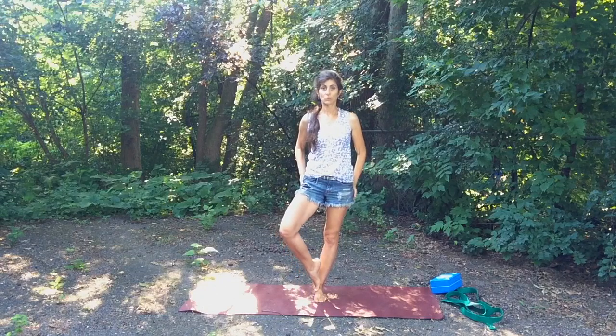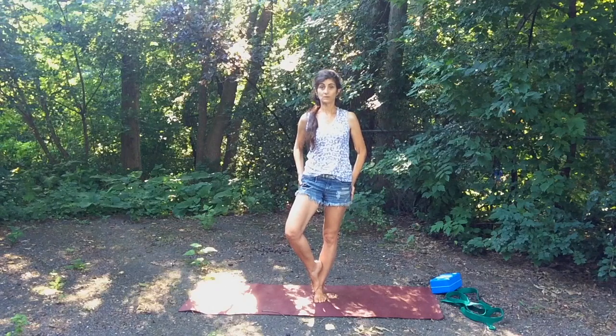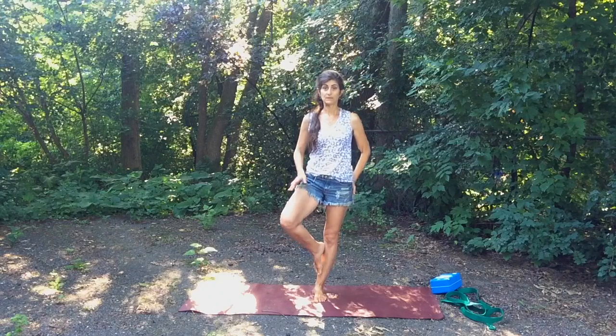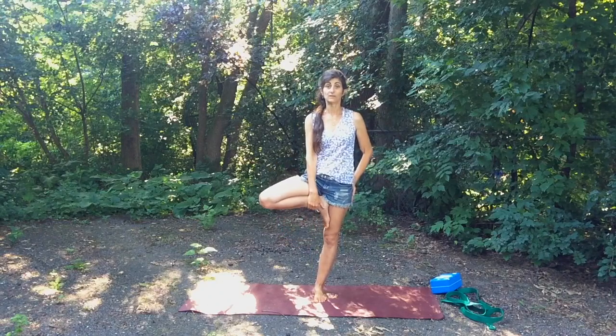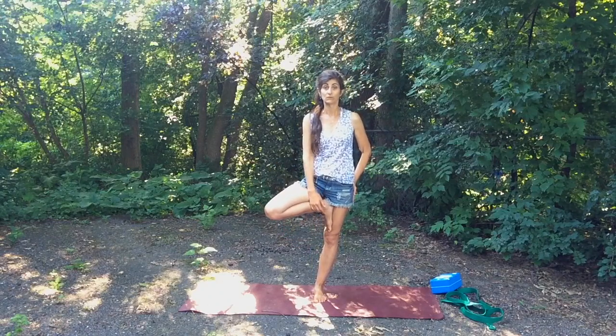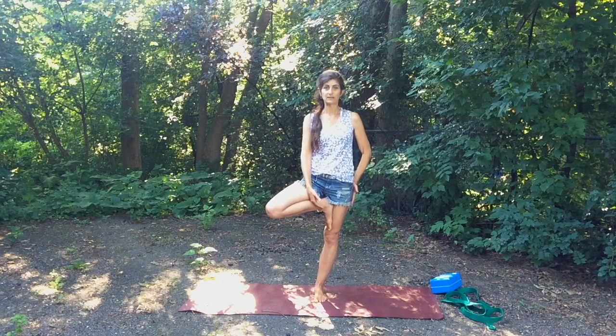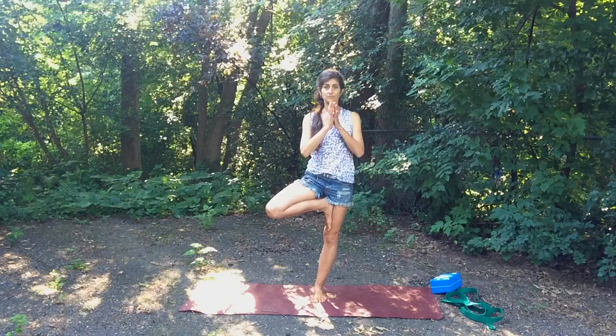Now bring your toes to your ankle. Keep that support in the hip to keep the length in the spine. And maybe take your foot up a little higher. Maybe take it even higher above the knee. Don't put the foot on the knee, either below or above the knee. Don't want that pressure in the knee ligaments. And like we did seated, press the foot into the leg, leg into the foot. Nice fold in the thigh. Bring your palms together over your heart.